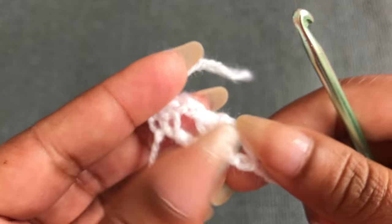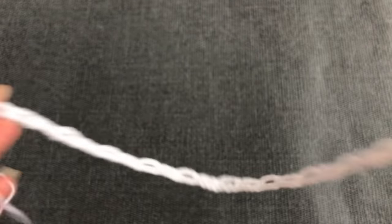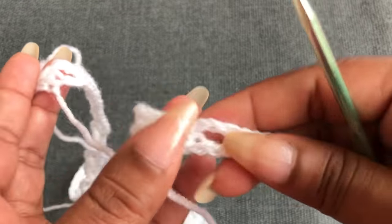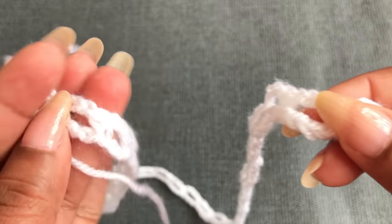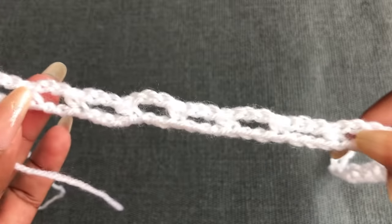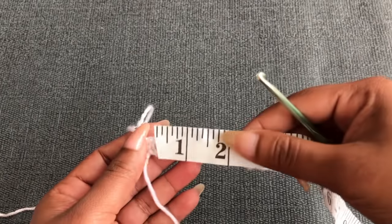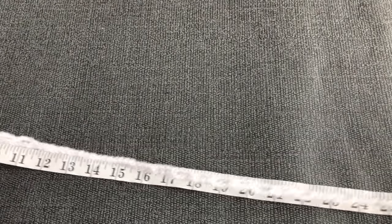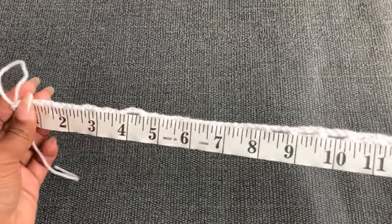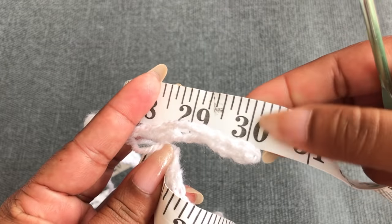You can see I start this row 1 with the skip 2 chain and 2 chain, here 3 chain, and finish with the 2, 2, 3. Now I finish first row. It looks like this. This first row after is becoming blanket size. You can see it is becoming 30 inches.